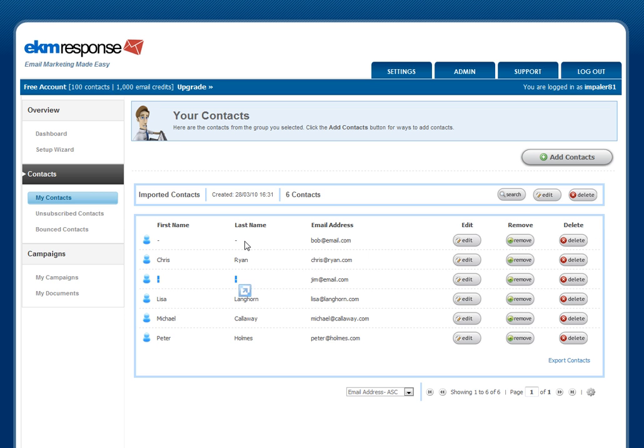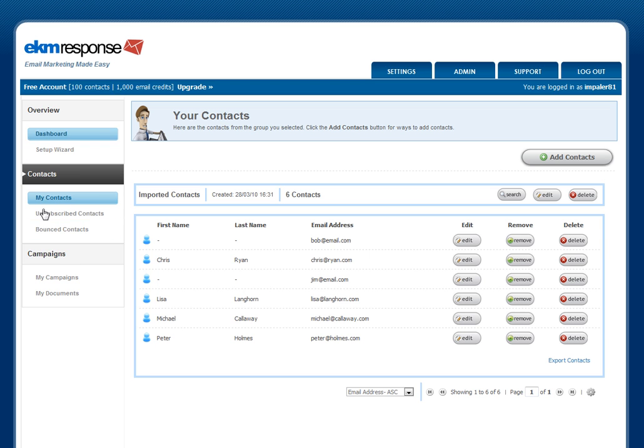Now it's worth mentioning, obviously the first name and last name of those 2 people don't show, they just simply display as hyphens. So it's important to try and get either first names and last names, or none at all. If you're wanting to personalize your emails, it's probably worth putting a first name as dear, and then the last name as customer, for example, so that emails would say dear customer for some people, and then for others of course it might say Michael Calloway to give it the personalization.